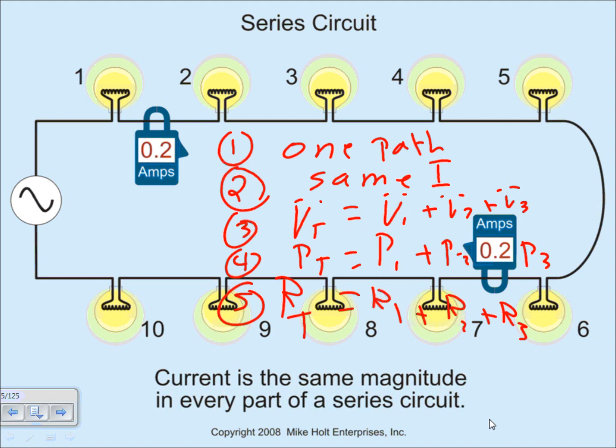Just FYI, the industry has standardized. There are two ways of manufacturing equipment, or making the whole power system. One way is to make the current constant and change the voltage. The other way is to make the voltage constant and change the current. The international community, not just in the US, everywhere else, took the second option: make the voltage constant and fluctuate the current.